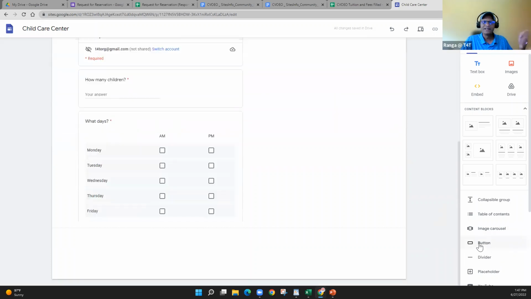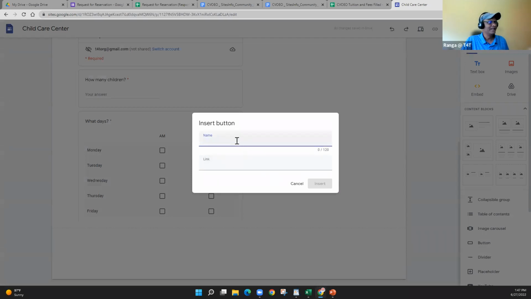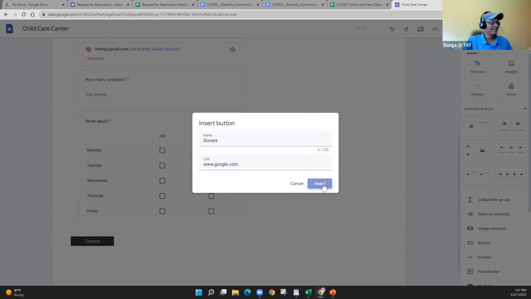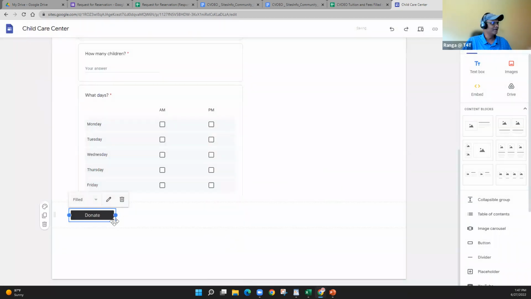There's also a button like for donate. So for example, I want to create a button with a name and a link. And then let's say this link should go to someplace else, but it can go to your donation page, and I can just put a donate button and adjust the size of it.